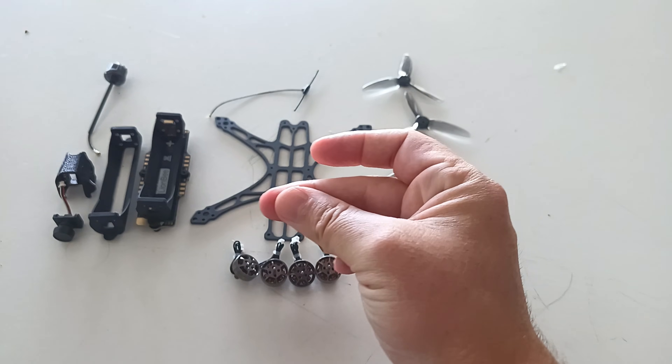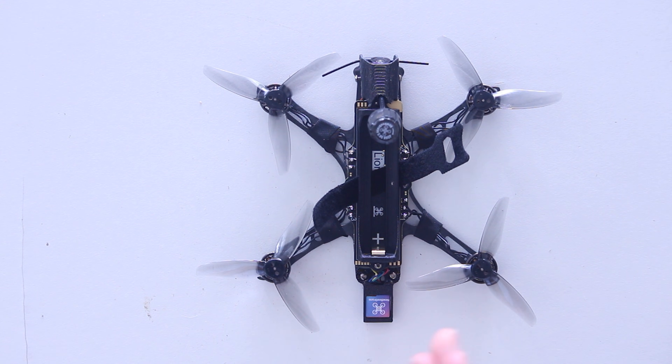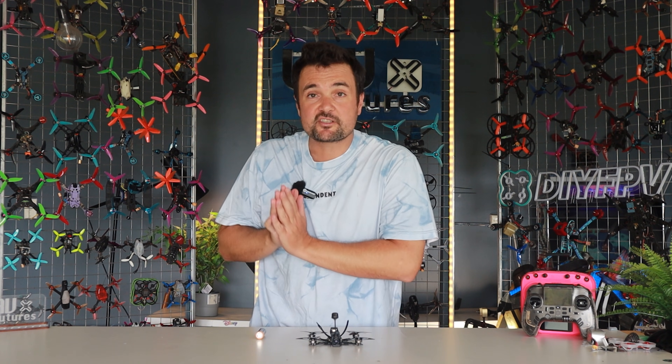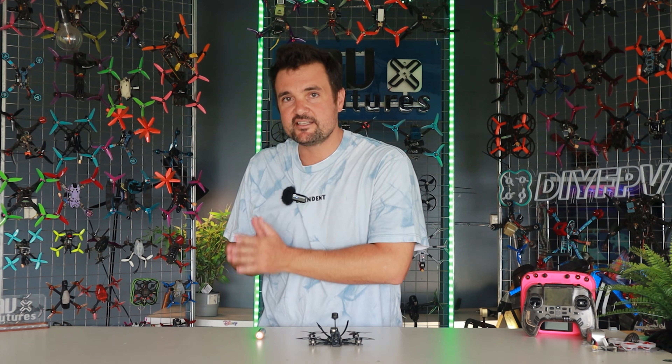If you have ever wanted to build your own drone that comes in a kit with almost everything done for you — it's like building a set of Lego — this is going to be right up your alley. G'day, Stu from You Over Futures. This right here, the Lion B from Newby Drone, is the longest-flying, most efficient craft I've ever seen and also the easiest to build.